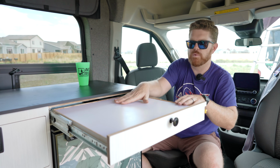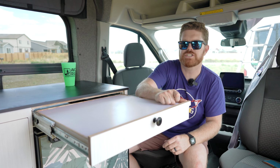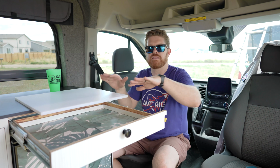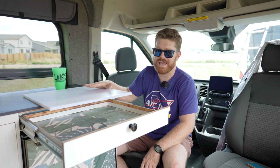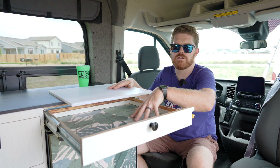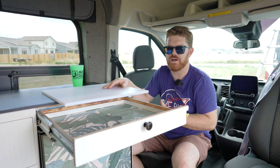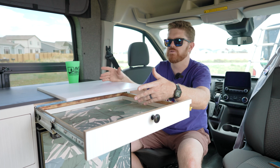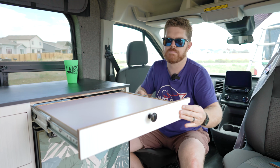some prep work. We have a HDPE NSF cutting board that sits inside this, and it actually lifts out. So if I need to pull this cutting board out and work on it on the countertop, if I want to take this outside the van at a picnic table and have a nice clean, safe, food-safe work surface, I have that. And then it actually hides the drawer inside, so I have a little bit more storage space in here. I can keep some like napkins, deck of cards, packets of like sauce and ketchup, stuff like that, as well as, you know, like some small flatware inside here too. This just slides right inside of there and makes storage really easy.